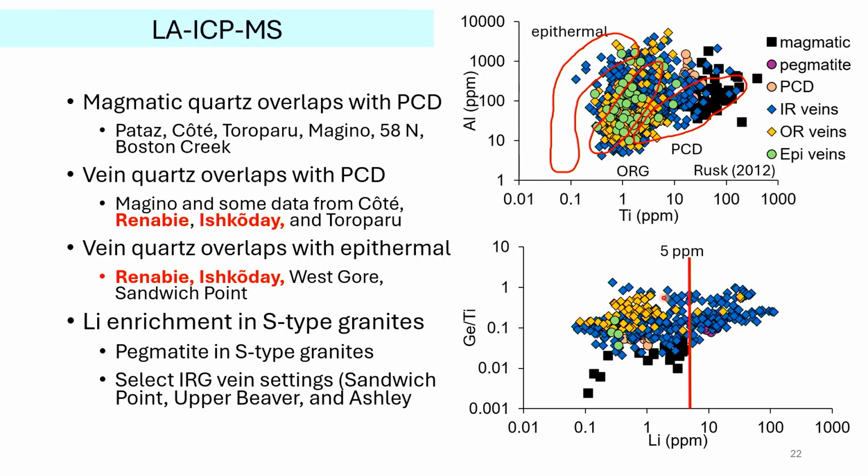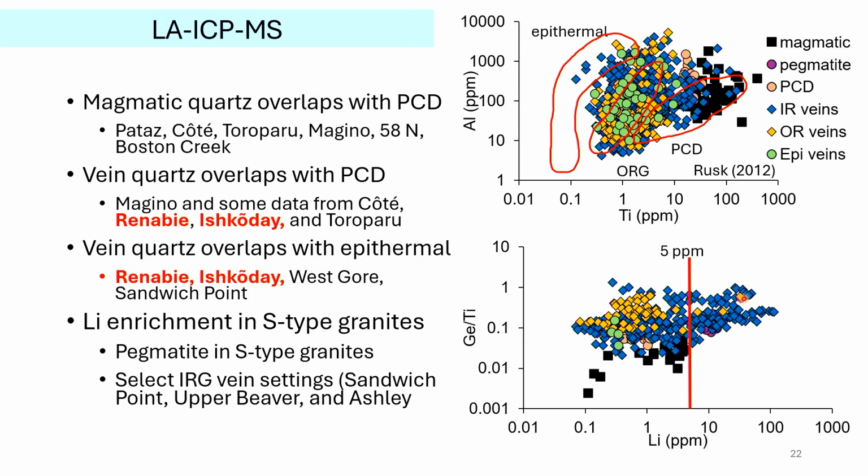So looking below, we do see, once again, lithium enrichment. So 5 ppm seems to be where there's a break in the data. And so to the right of that line, most of these systems are the pegmatites, which are hiding behind there, and these deposits from the Meguma terrane.